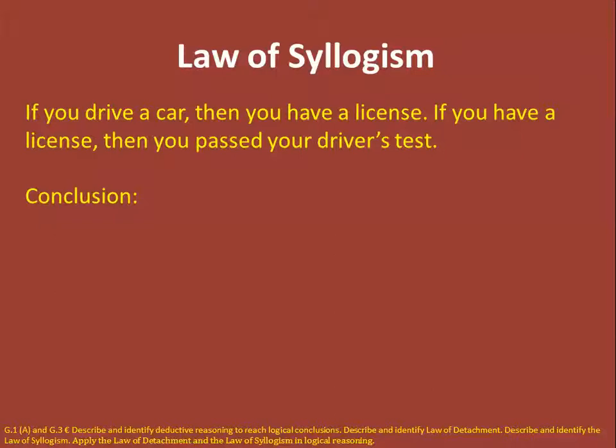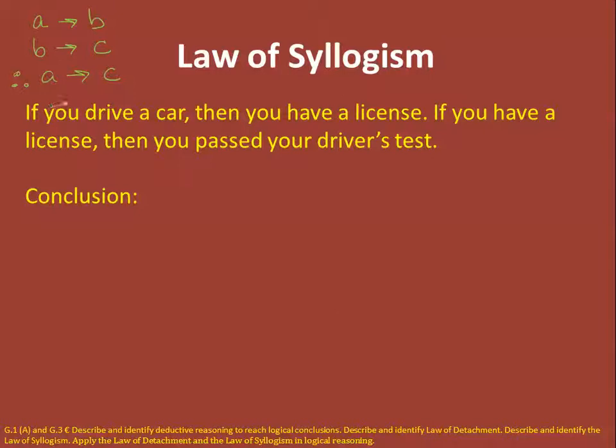Okay, now if you need some more time, go ahead and push the pause button, because I'm giving you a spoiler alert. I'm going to go through the answers. If you drive a car, then you have a license. If you have a license, then you passed your driver's test. And we've got to figure out what is phrase A, what is phrase B, what is phrase C, and draw a conclusion. So remember, A implies B, B implies C, therefore A will imply C.